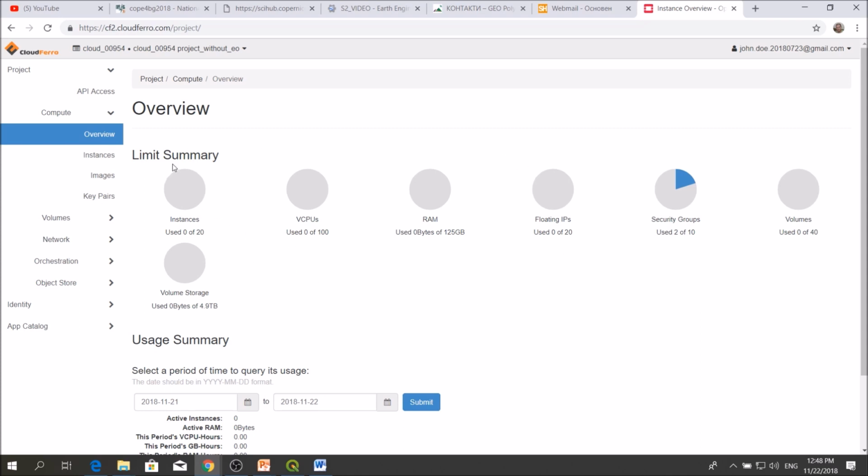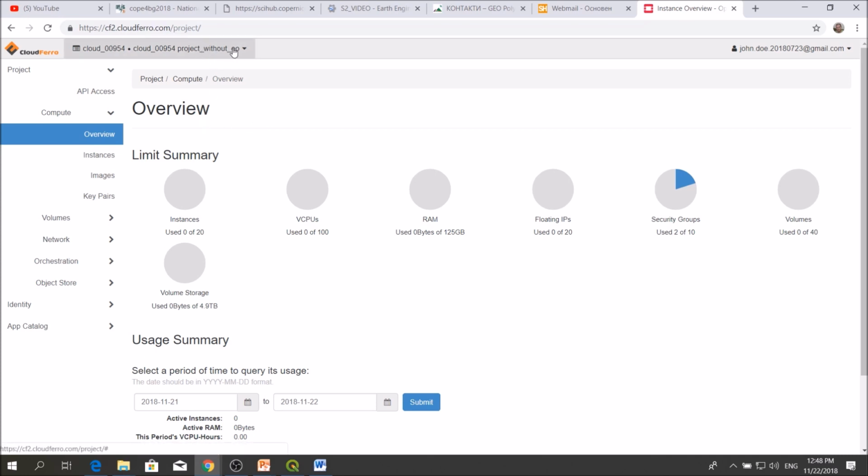We can see the limits, because every user can have some limits on how many instances can be used. For instance, here is the limit of 20 instances, 100 vCPUs, and this is the limit for RAM. Of course, these limits can be changed by our administration, case by case.